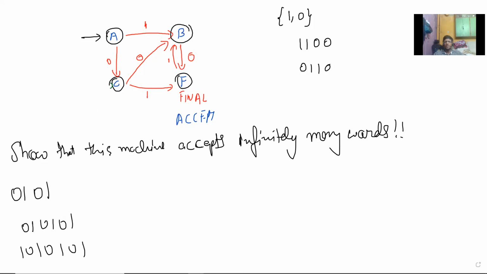So now, I will not describe the machine completely. I will just say that there is a machine. See this, we basically gave an infinite family of words, right? But sometimes you can show that machines accept infinitely many words without having any idea of what those infinitely many words are. So let's say this is the final state and some arrows are there, and let me not describe them, it's not useful. Some other arrows. This is the initial state.